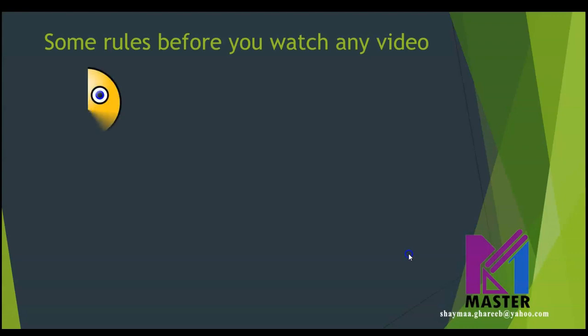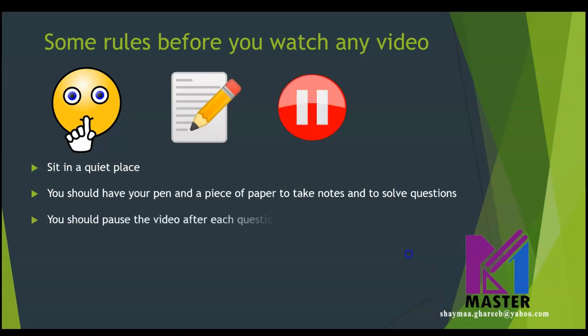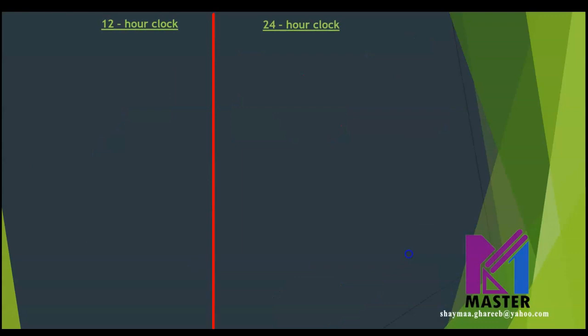Let's start by revising some important rules before you watch any video. First, you have to sit in a quiet place. You should have your pen and a piece of paper to take notes and to solve the questions. You should pause the video after each question, then you try to answer on your own. Then you play the video to check your answer and to understand the question in case you get a wrong answer. Are you ready? Let's start.